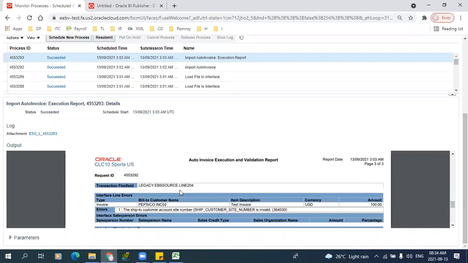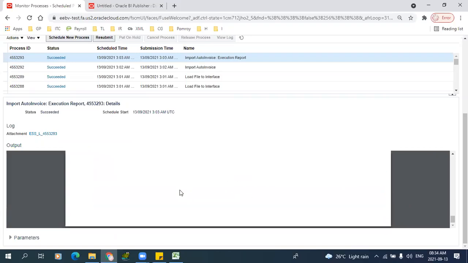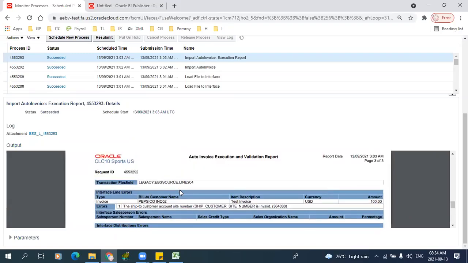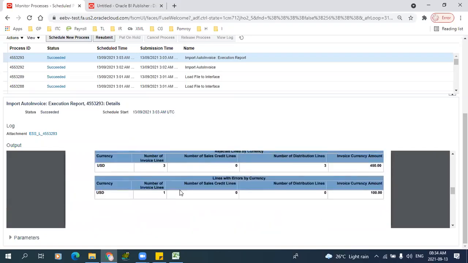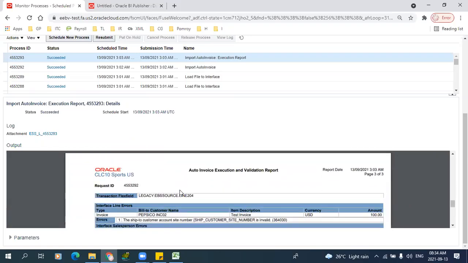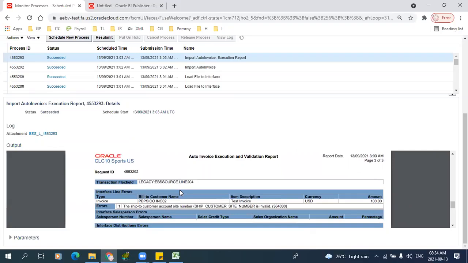The ship to customer account number is invalid for line 204. This is a valid error. Only one error it is showing. So why is the rest in error status?